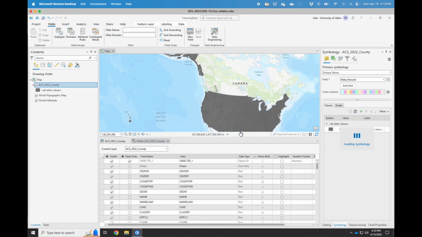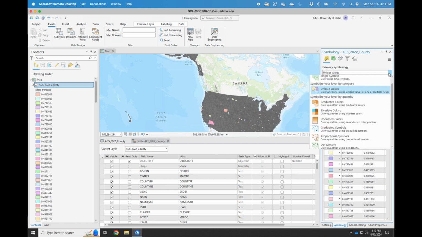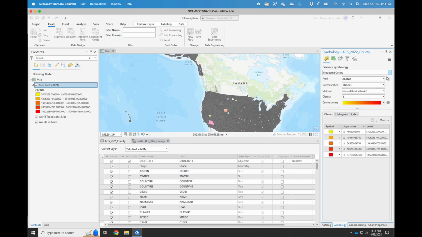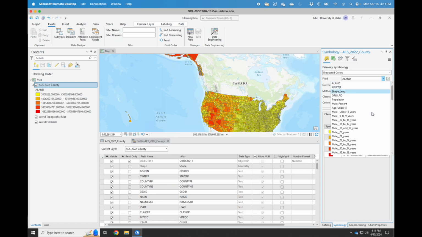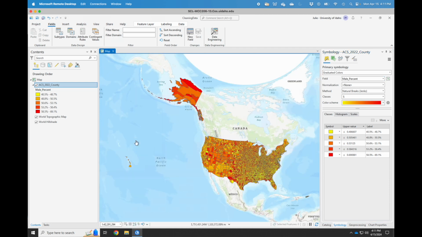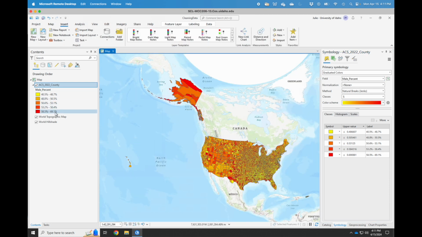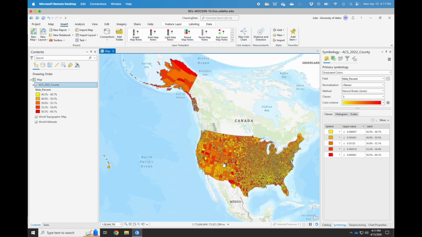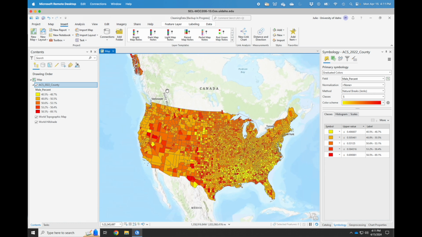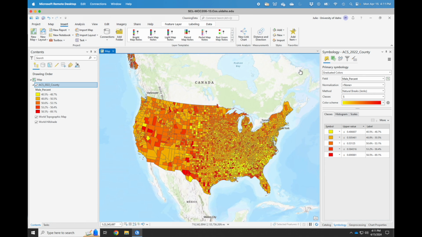I'm so sorry. I'm sorry, ArcGIS. I know. I wanted graduated colors. Male percent. Check it out. Someplace has up to 69% male. Oh, it's up in Alaska. Anyway, so if you want to start checking out your percentages and what they look like, that's always really fun.